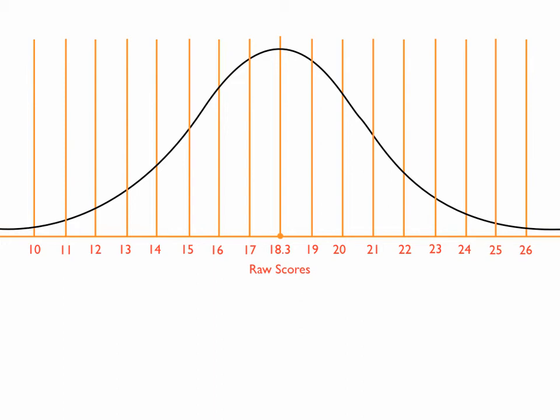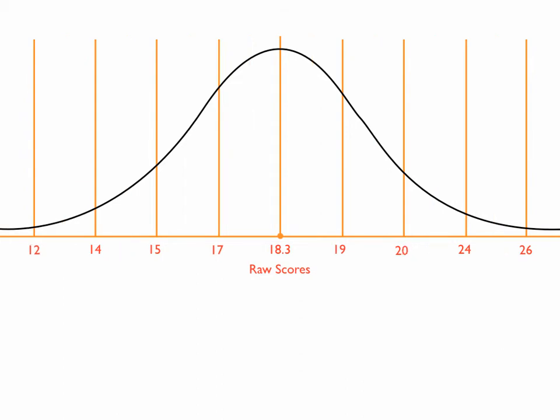All of our other scores in the data set are listed. So either way, you list your raw scores. It's perfectly acceptable, and it's up to you how you want to do it. Now, for me, since the previous distribution has fewer points and it's prettier to look at, more visually pleasing, I'll go ahead and use that one.